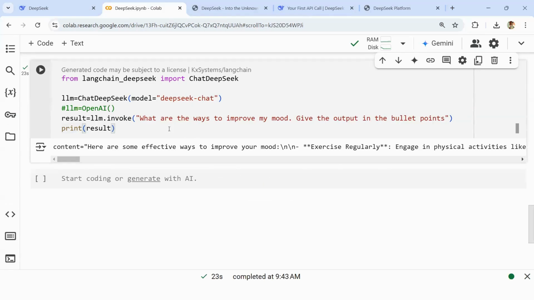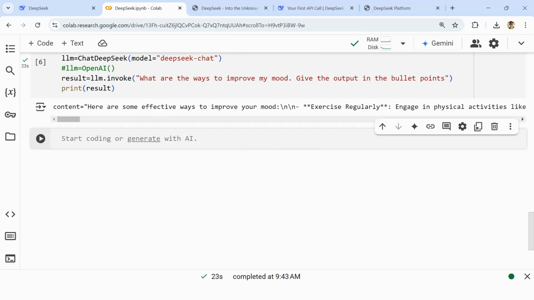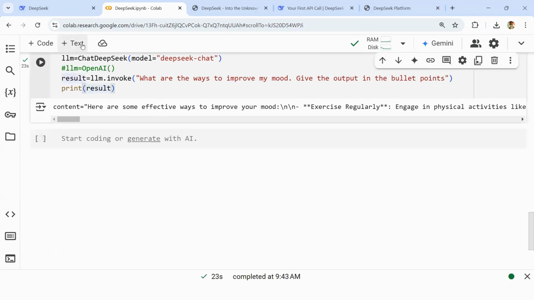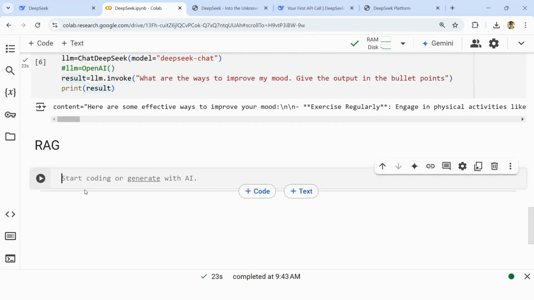Now, this is a very basic prompt. What we will do is go to our RAG application. Within the RAG, we generally do not use any large language models, but if it is a retrieval Q&A chain, where we give some documents and then, based on the documents, we want to do Q&A, then we require a large language model. So the regular steps that are there in RAG, I will try to copy and paste from the previous code files where we used RAG. Earlier in RAG, we used OpenAI. Right now, we will use OpenAI as well as ChatDeepSeek.